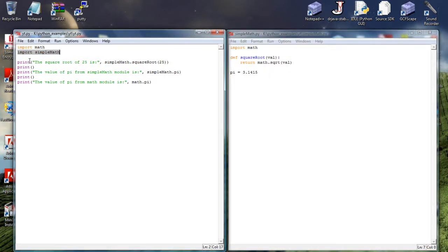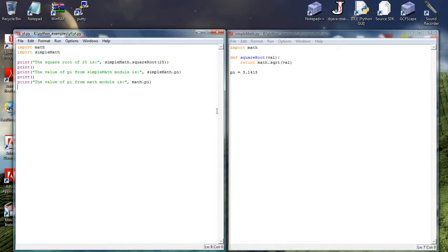So essentially that's what import is. You import, you copy from whatever module you're importing, and then you paste it in the program. Essentially that's what you're doing when you import a module. The same goes for import math. It's just copy, paste into this main program. And that's it. So again, a module is a file that contains Python code.